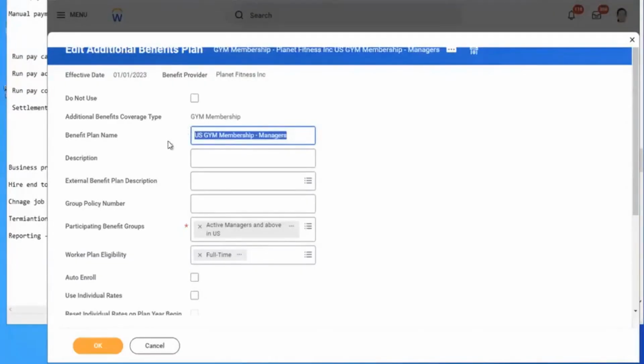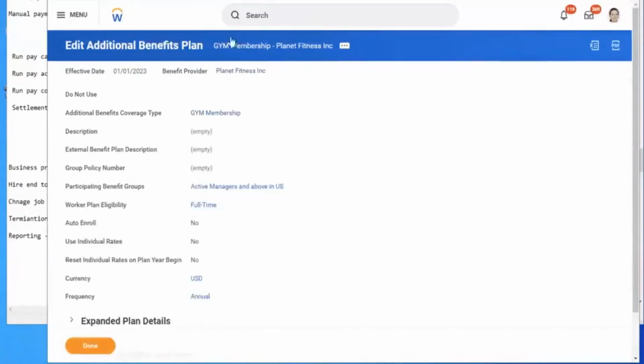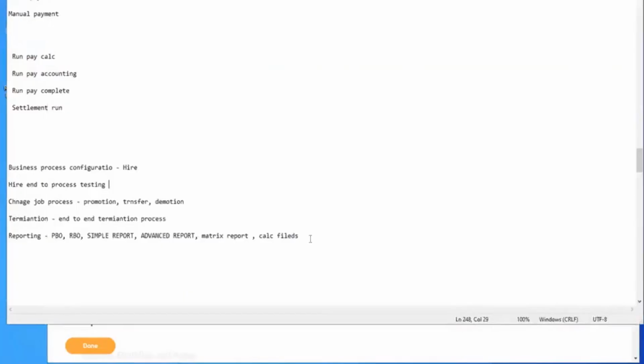That's what Workday did. That's why they didn't make this field mandatory. For example, let me copy this, and if I leave it blank, it will display as the coverage type. Let me put it in the document.